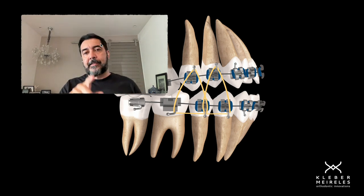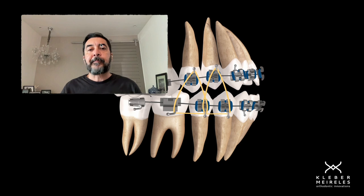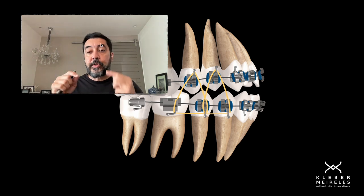One option — and this is a good tip — is to put in the lower arch a stiff arch wire, meaning we are giving more anchorage, like a 0.017×0.025 or even 0.019×0.025 stainless steel arch wire, so we can decrease the amount of extrusion in the lower arch and increase the extrusion of the upper.